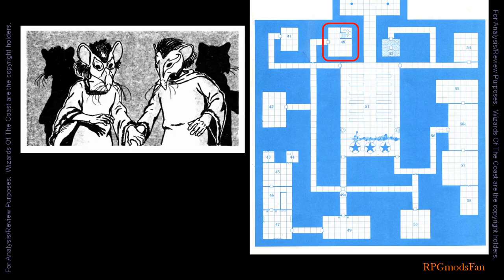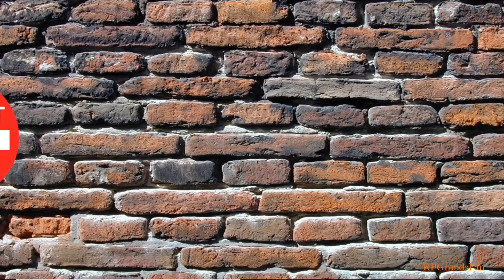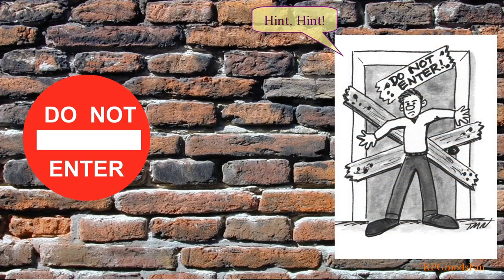Four were-rats wearing robes and rat masks are in this hidden guardroom, labeled number 48 on the displayed map. The stairs lead down to room number 61 on tier 6. However, if the Dungeon Master does not plan on expanding the adventure beyond tier 5, then the stairs will end up in a bricked-up wall.